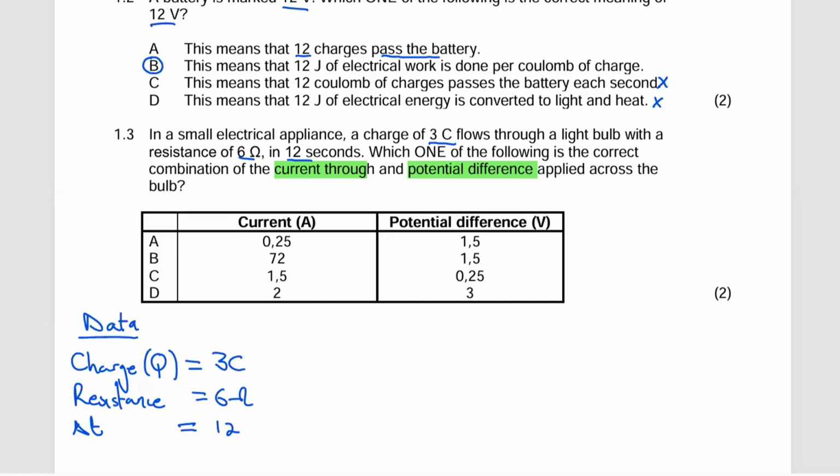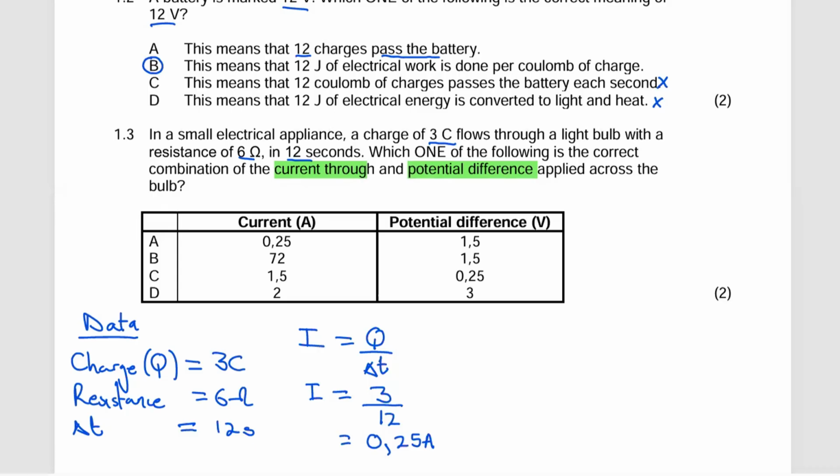And then according to the formulas that we have, we know that we can calculate current like this. Current is equivalent to charge all over change in time. Therefore, let's work this one out. So this means that our current is equivalent to our charge. We said is 3, so it's going to be 3 all over the time that is taken there is given as 12 seconds. So if we are to punch this in our calculators, 3 divided by 12, we're going to get an answer of 0.25 amps, like that.